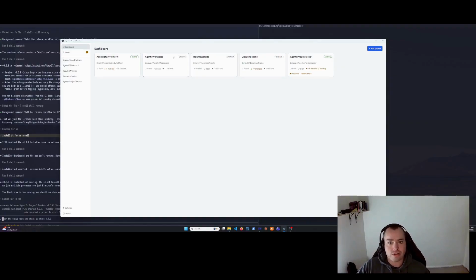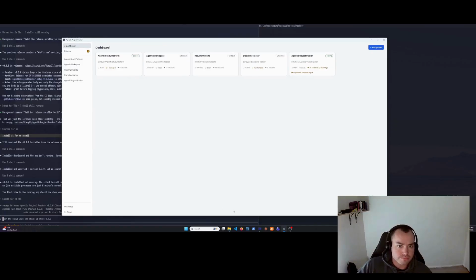So as you can see here, I've got 5 main projects up and running. I have my Agentic project tracker project, which is this actual tool itself. And then I have my Agentic workspace, which is another repo or project I've set up so that I can easily set up my workspace on a new computer, whether it be Linux or Windows. With one executable, I can just launch into having my workspace set up in that environment and then start work pretty much almost immediately. So those are the two big repositories which I've currently got in this view.